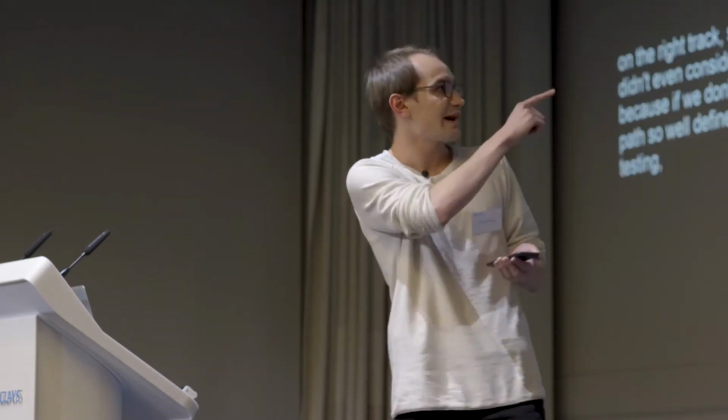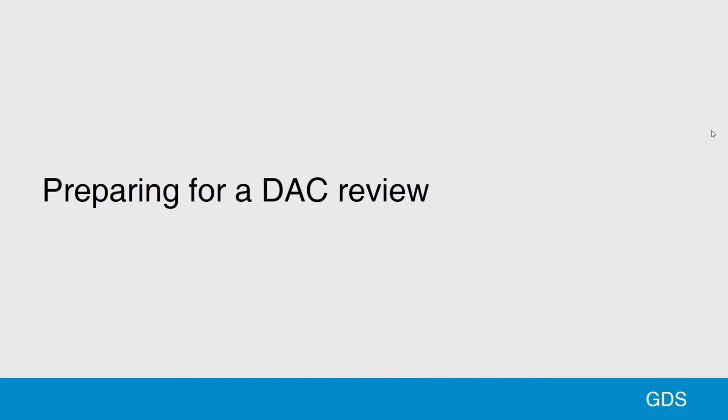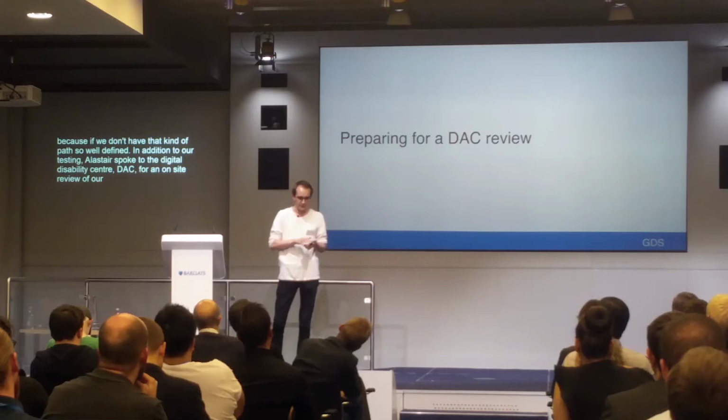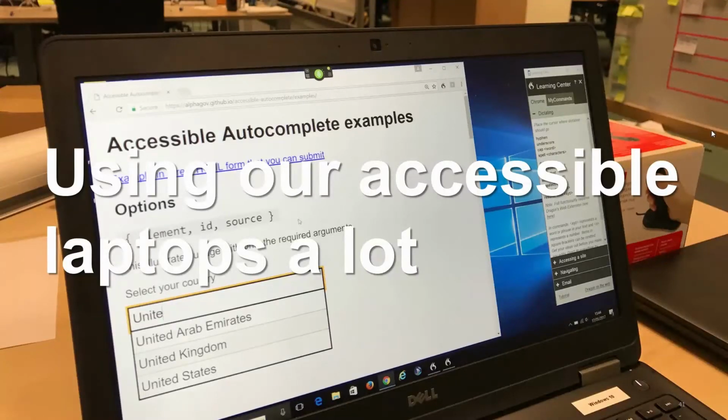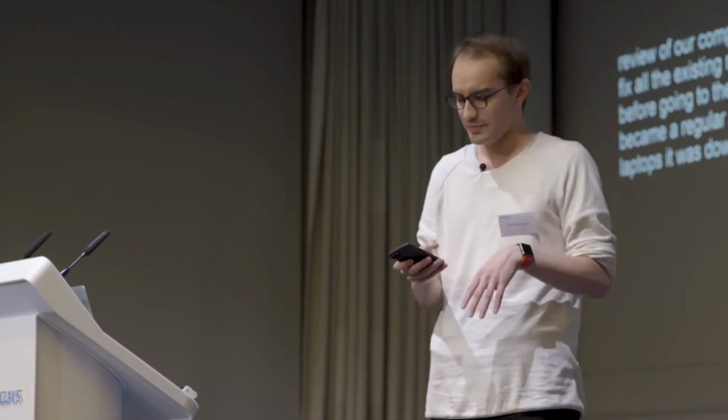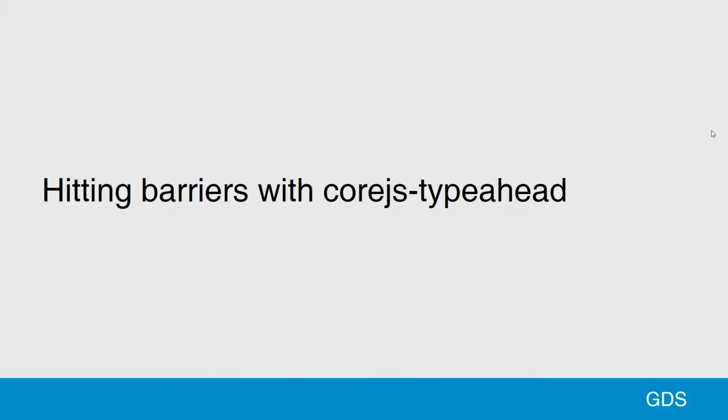In addition to our in-house testing, Alistair spoke to the Digital Accessibility Centre, aka DAC, for an on-site review of our component, and I was keen to fix all of the existing bugs that we had before we actually went to the DAC review. So I became a regular at our accessible laptops at GDS, where you can just pop over to the accessibility team's desks and use laptops with pre-installed assistive tech on them, so JAWS and NVDA and all the good stuff.